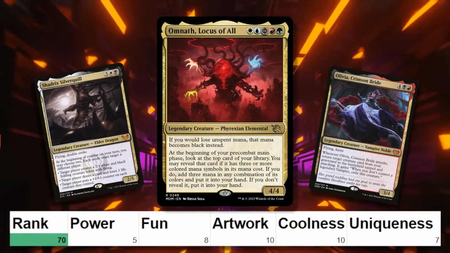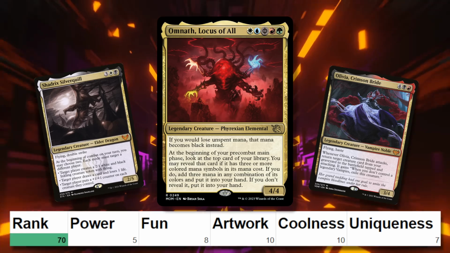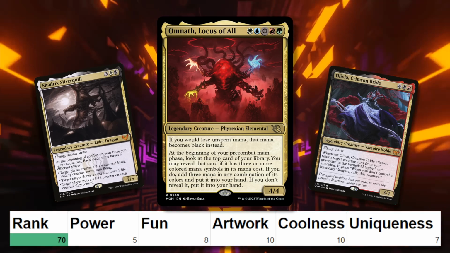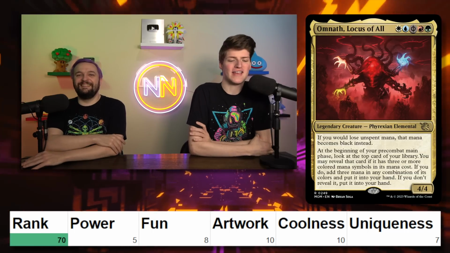Top 100, let's continue it. Number 70, BC. What is it? It's Omnath, Locus of All. They gave us the 5-color Omnath, and who would have thought he got completed by Phyrexia? He is above Shadrix Silverquill and below Olivia, Crimson Bride at rank number 70. This is 6 mana for a 4/4.